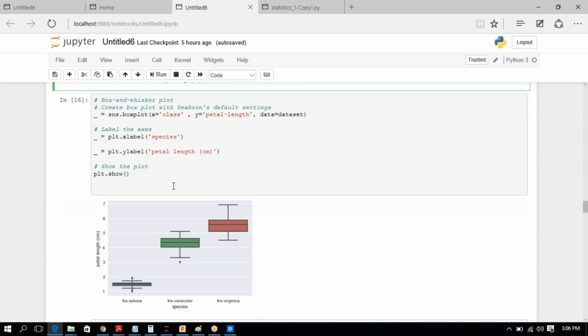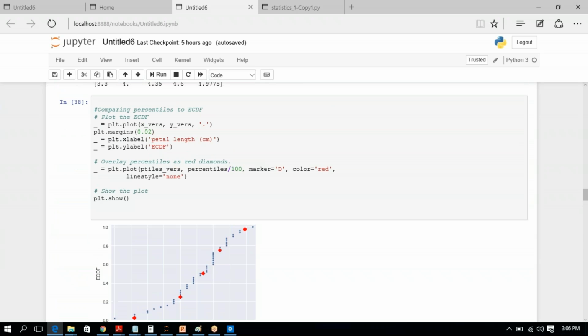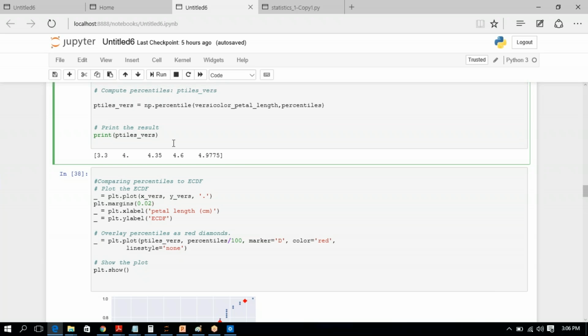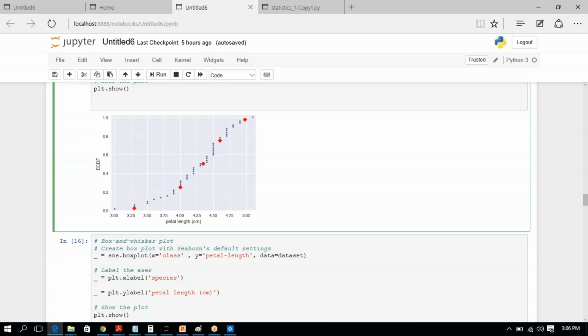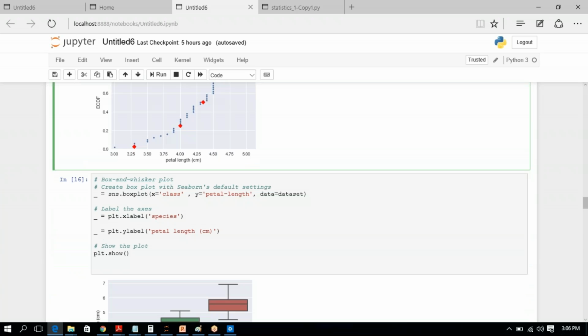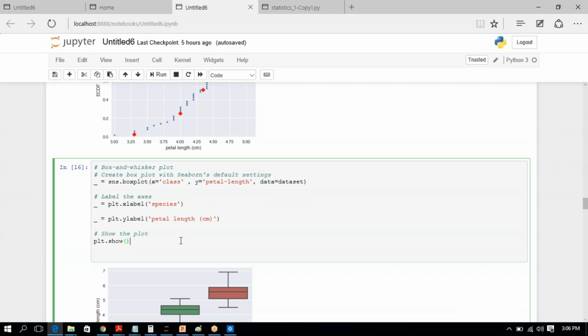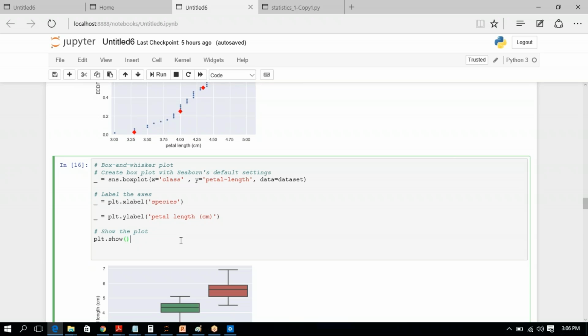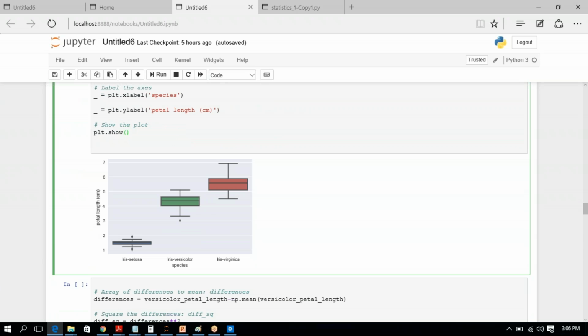Next we move to another one. Here we first do it manually, find the percentage. But if we don't want it like this, we can move to this method. This is the box plot. Using the box plot, what decisions can we take? This is the 25%, the starting. This is the low range, this is the high range. This is the 25%, this is the mean median value, and this is the 75%. We can easily take decisions using this plot.